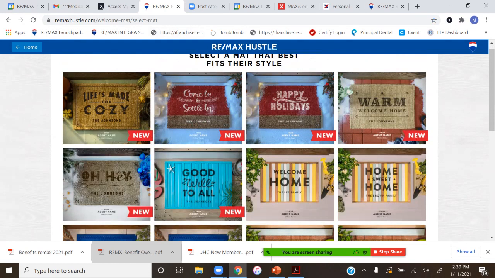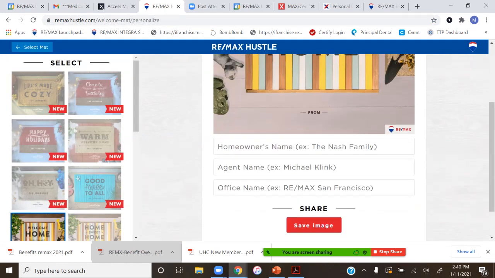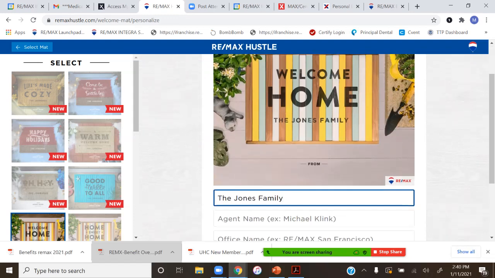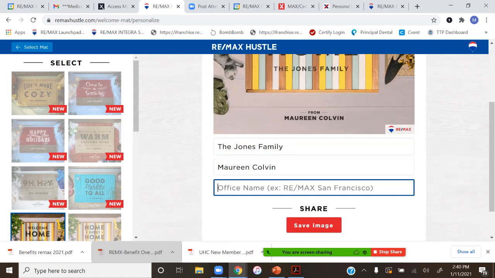One would be if you chose welcome home because somebody just closed on their property, and they could be closing documents that same day. And it only takes you a couple of minutes to click on that template, type in their name, and you can see it populating here on the welcome mat, your name and your office.